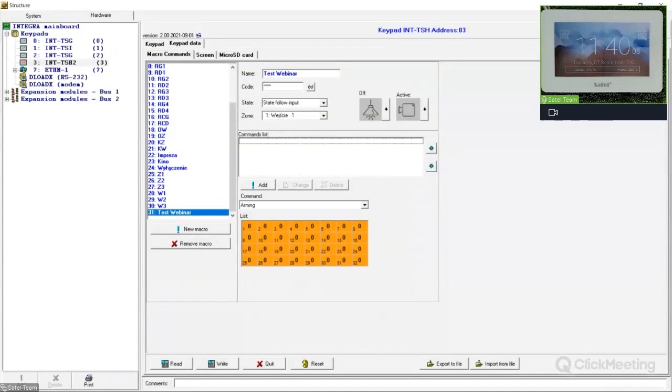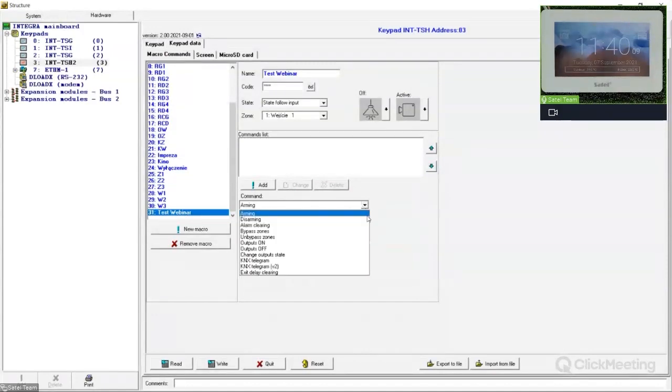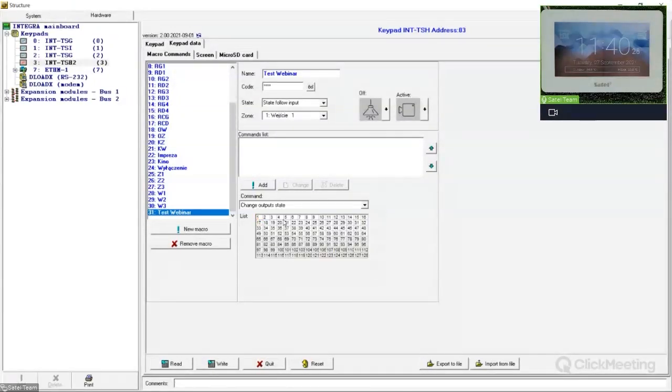Okay. Next thing, you have to create the command list. So with the commands, we do not change anything compared to the previous version. You have arming, disarming, some controlling, outputs, or sending KNX telegrams. Let's, for example, choose change output state, output number. I'm looking for some B switch. Okay, 23.